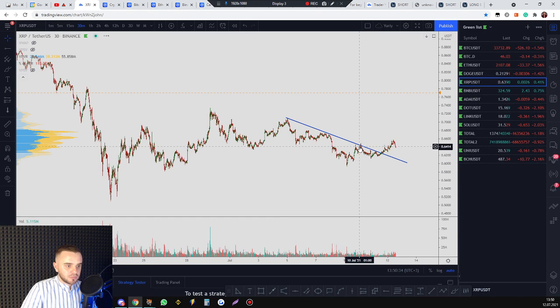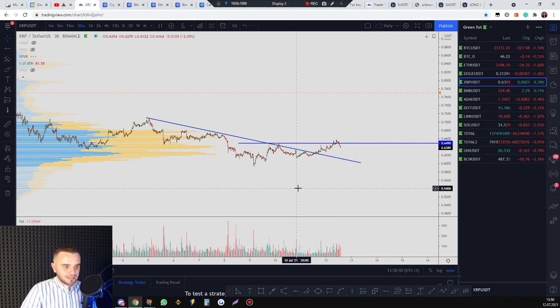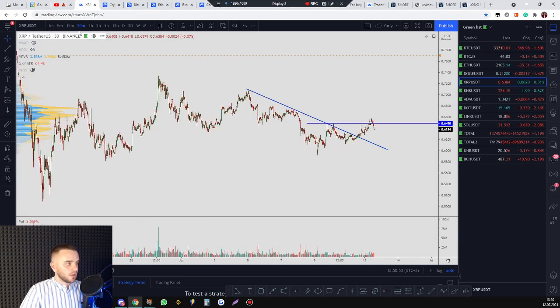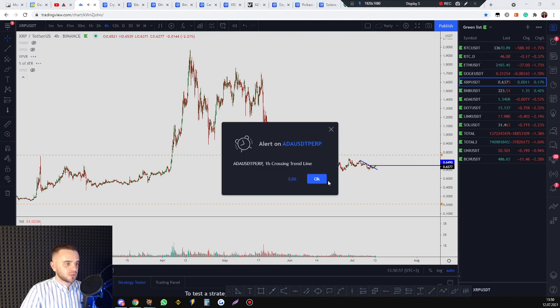Ripple, my friend. Ripple, what did they do? This local re-high, and what else? Ripple followed the other top coins, as you can see. That's why, about Ripple, with Bitcoin bearish, I would recommend to open some trade with real lows. That's it. About Ripple, my friends, I read all the news. Take a look.